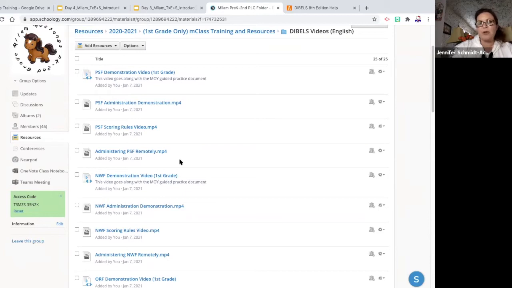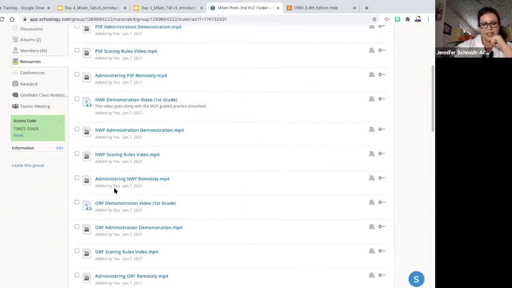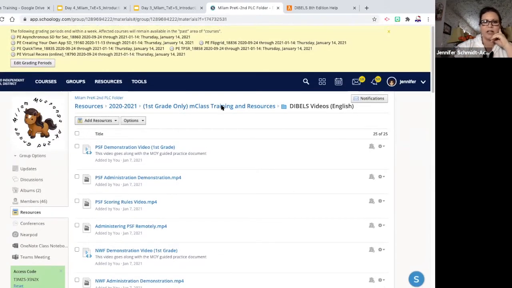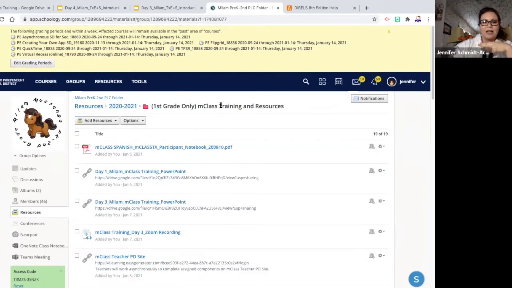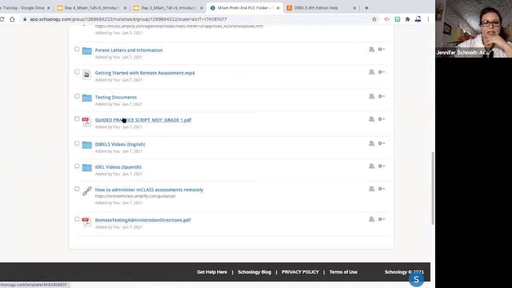So if you don't want to go back to the PD site, because that one's too tedious, that's up to you. I thought it was kind of nice, but we all work differently. You can come here and I have them organized. Here's all the PSF ones. Here's all the NWF. So they're all organized by their category. And if you want to, you can use that scoring guided practice document to follow along with whatever I'm doing. That's up to you. Some of us work better by looking. Some of us like to see it. So I went ahead and put it.